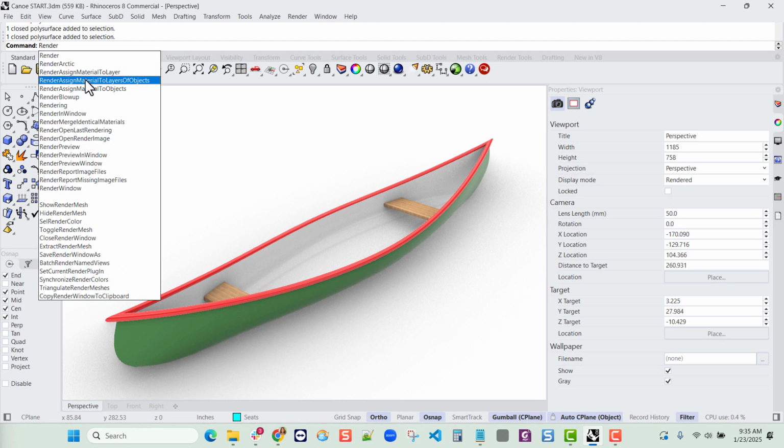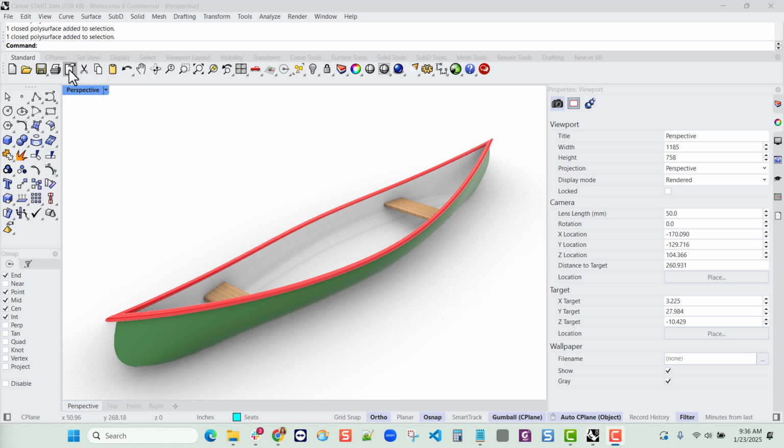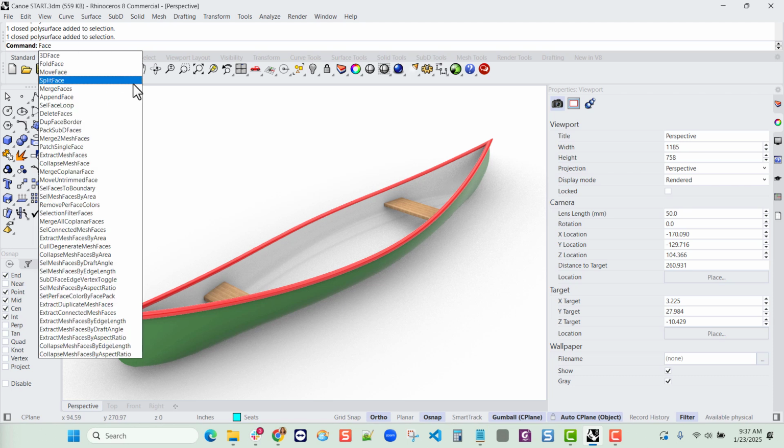There is a command to remove the render assigned materials to layer. There is a command to remove the per face colors, and if you type in face, you'll see it, remove per face colors.